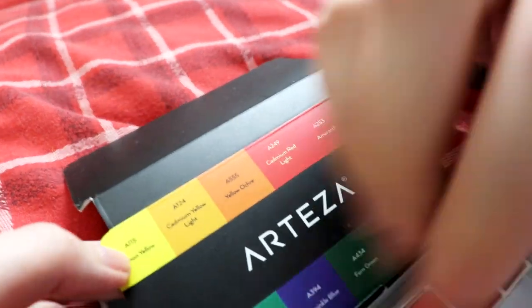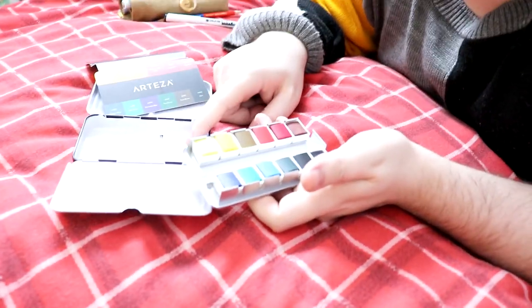Even if it was just a little number printed on the bottom — like how they've got little codes printed on the color swatches. Steph says that is kind of nitpicky. You can write them on yourself with a posca pen, but it's just something nice to have. One thing I do really like is that you can take this insert out and give yourself more mixing room — that's pretty cool. Any extra mixing palette is always a plus.